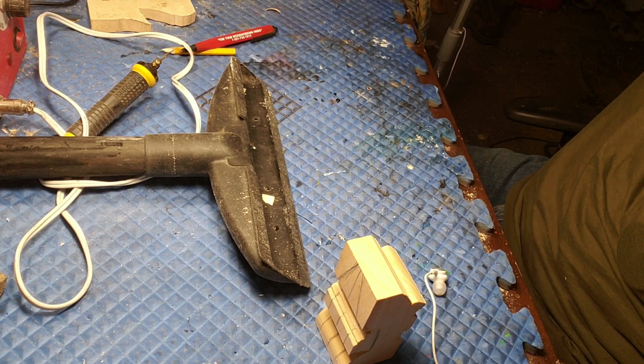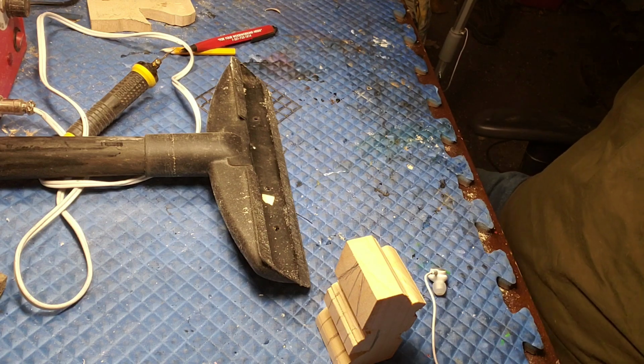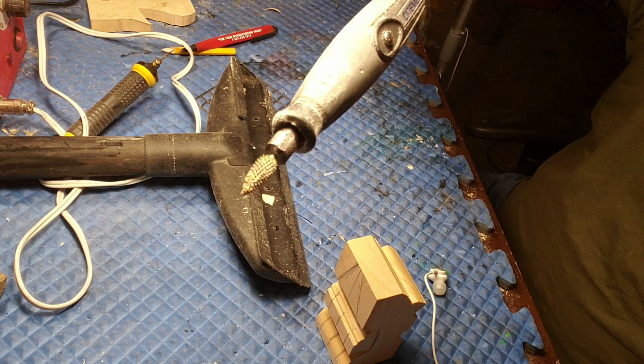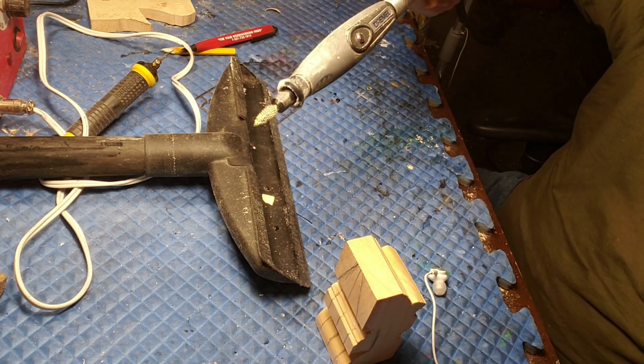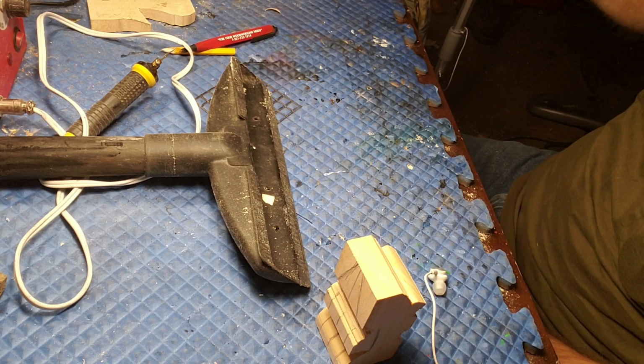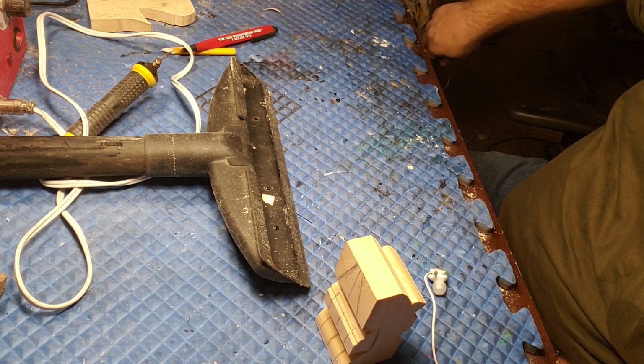What do we have in it? We have the flame burr. So without further ado, let's start cutting into this guy and see where we get. I'll go turn the shop back on and here we go.